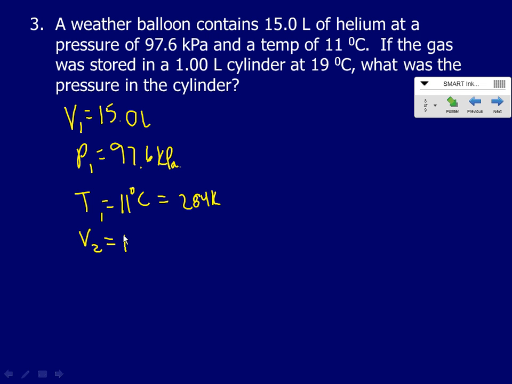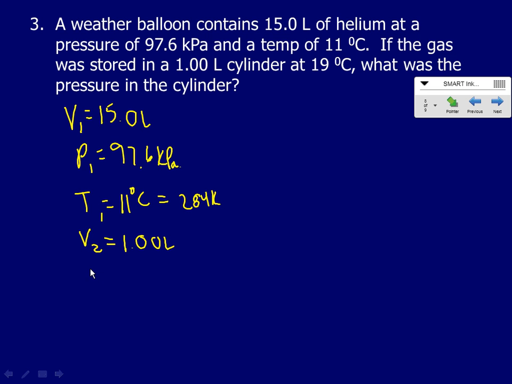V2, it was 1 cylinder or 1 liter. Notice that the gas actually started in the cylinder. That was the starting point, and it ended up in the balloon. But whether they're 1s or 2s is meaningless. I always put the 1s with the first things I encounter in the question. 1 and 2, some teachers get hung up on the fact that it means before and after. It really just means condition 1 and condition 2, and what comes before and after is immaterial.